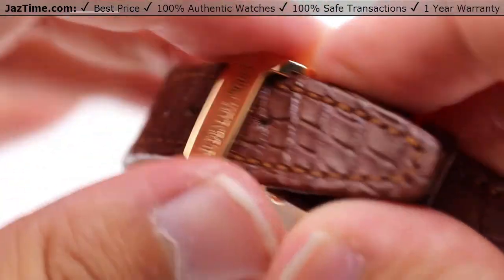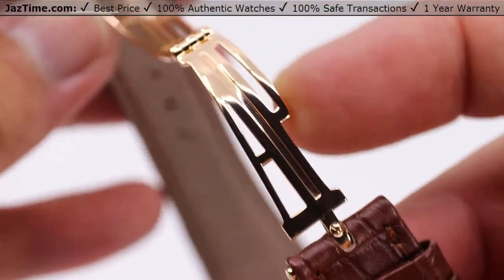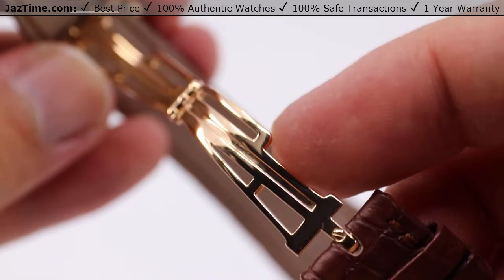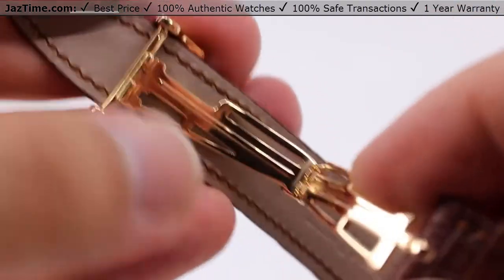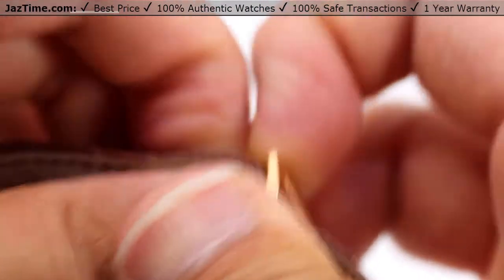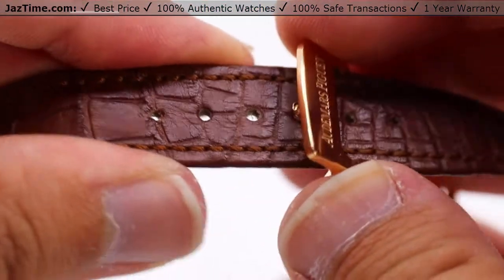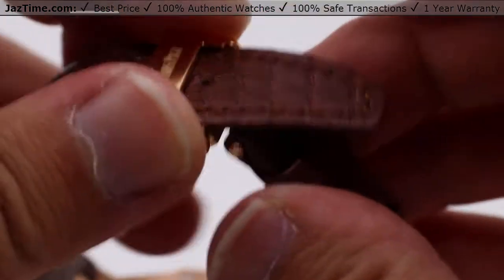And now looking at this clasp, we have a fold-over clasp which has the Audemars Piguet logo, and this is how you know that this is an older generation model, because the fold-over clasps don't actually have this AP on them. Or maybe the smaller models may still have this, but it is largely being phased out for other forms. How this works is there's a pin inside the buckle here. Simply size it, or you can place it into any hole that fits your wrist. Once it's there, it stays, and then you just simply fold it over and snap it shut.